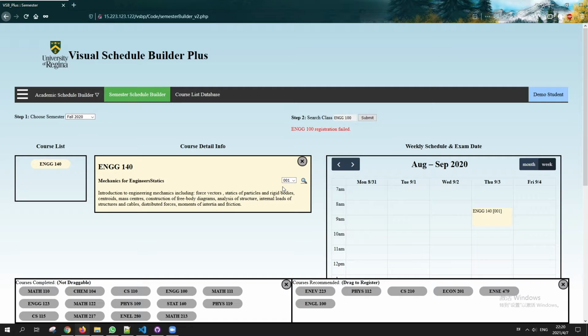For the convenience of the users, the completed courses will be displayed in the lower left. Users can get a general understanding of this course through the course description card. Users can also switch between different sections of the course.